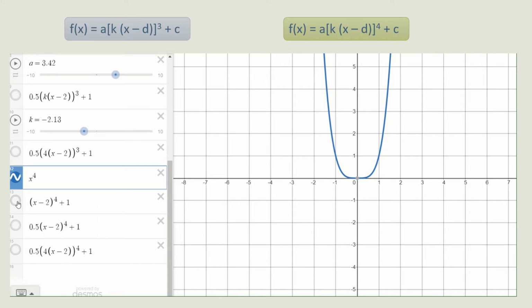We're using transformations over 2 units and up 1 unit. So the vertex, when we're in this form that we're using today, it's not factored form, it's transformed form, we won't have the W shape that we get with a quartic sometimes. We're just going to have the flattened parabola. So the vertex here was 0, 0. Now the vertex is here at 2, 1. If I add on a vertical compression, that purple is a vertical compression of 0.5, and onto that I'm going to put a horizontal compression of 4. So that's what your final graph would look like.